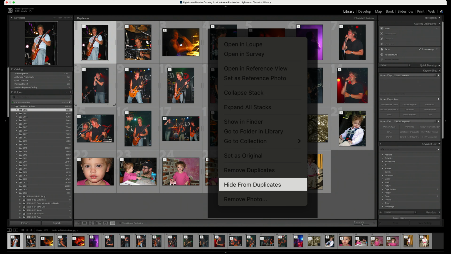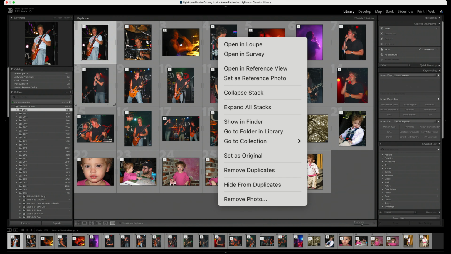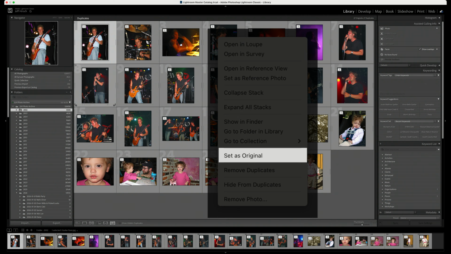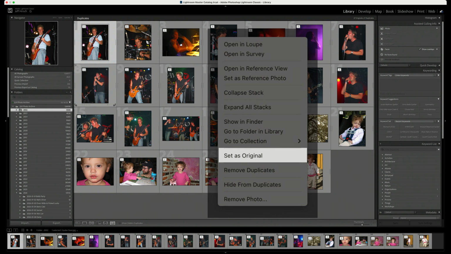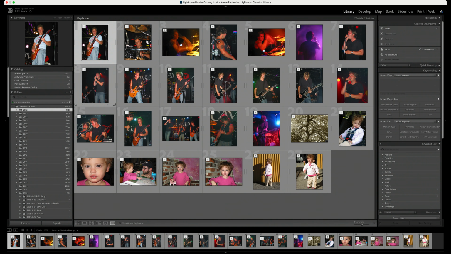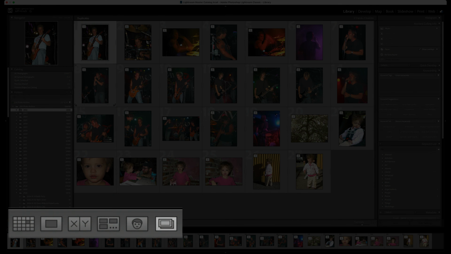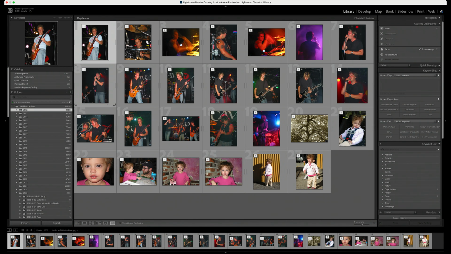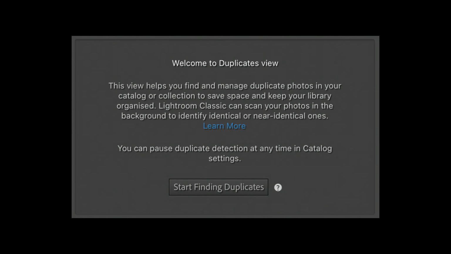You can also hide the duplicates, compare them with each other, designate which one should be considered the master, and more. It's quite functional for a feature in its early stages. The first time you enable the duplicates view by clicking the duplicates icon on the toolbar, you'll be presented with a welcome screen explaining how the feature works.